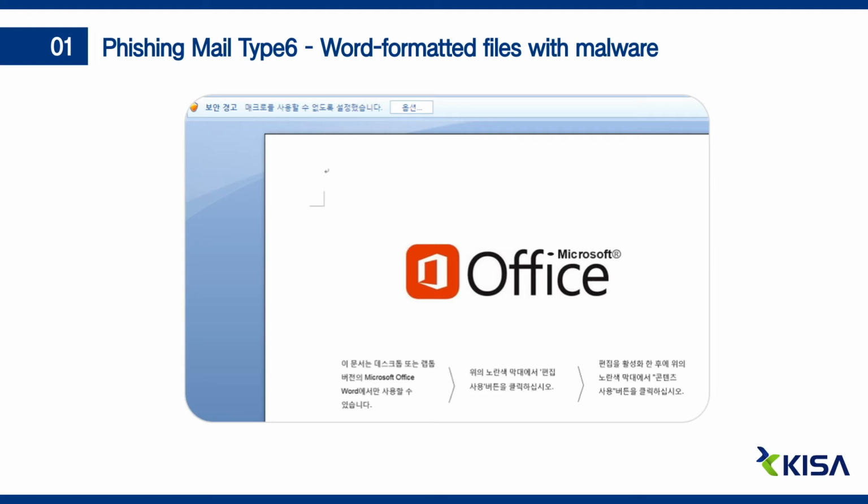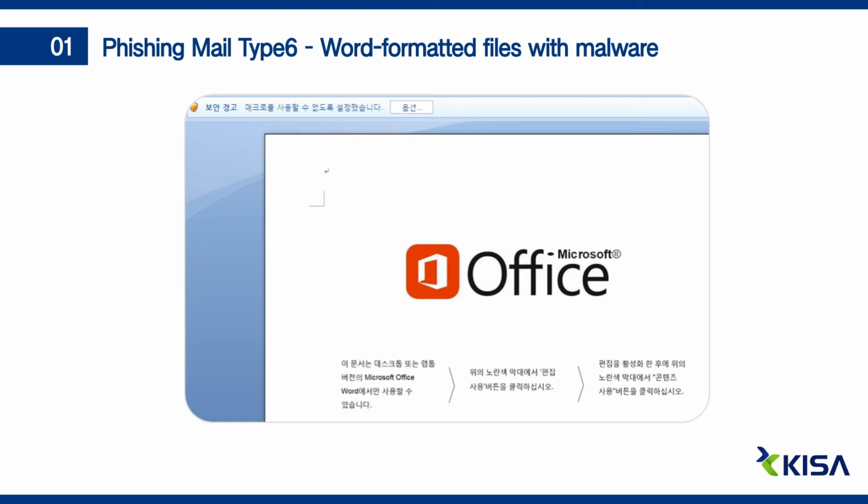In addition to malicious Hangul files, attackers also distribute MS Word files containing malicious macros. Office programs such as MS Word and MS Excel have a built-in function to write and execute macro codes using Visual Basic scripts. Attackers exploit this to create code that downloads malware and attempts to download additional malware.